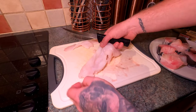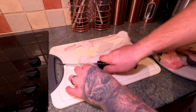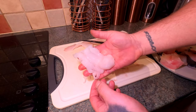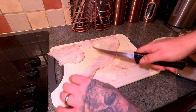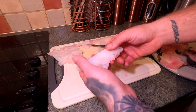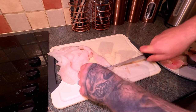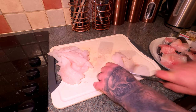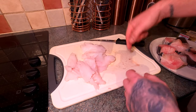I've not washed this fish — this is as it is, that's the way it's come out. It feels quite a firm textured fish, to be fair. What I'm going to do is just chunk it up — there's no way I'm doing it in a certain way. Just chunks like that and I'll fry them. Once it's cooked, I'm going to pull it apart. Give it a taste and see what it tastes like in the stir fry. Just chunks like that — you can see there's plenty of meat off this. We'll get this in the pan, get it fried up, same with the other chunks with the skin.